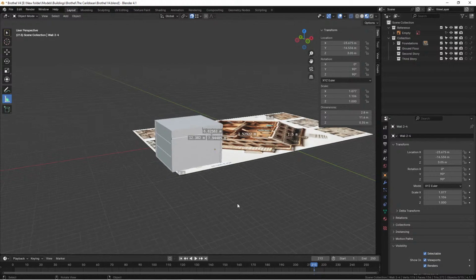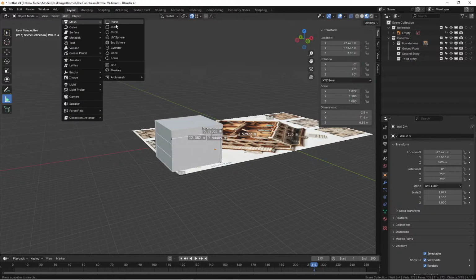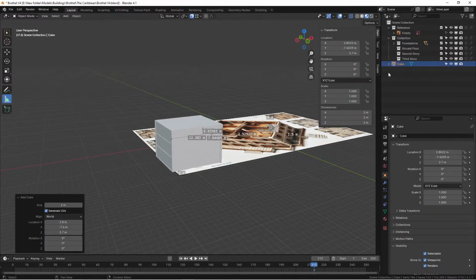So, we want to add mesh cube. 4. 0.45 by 2.7.